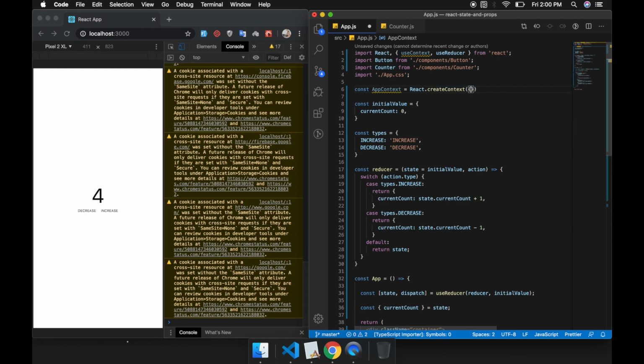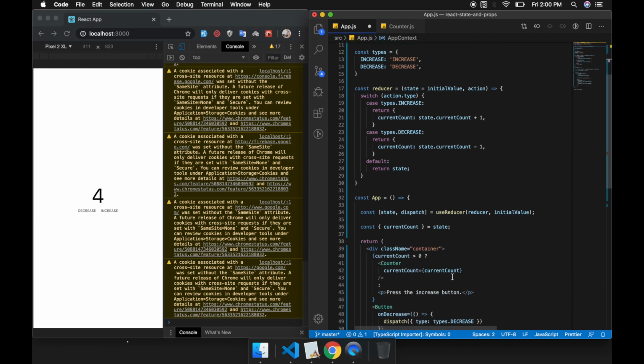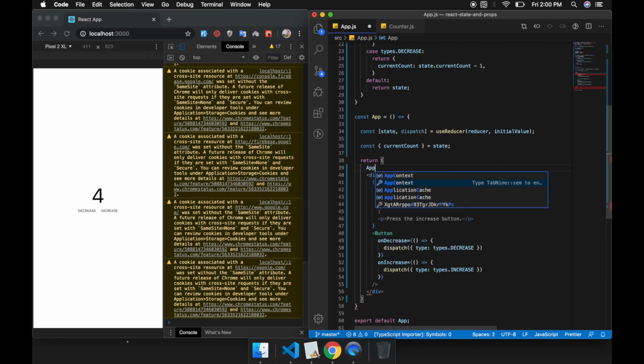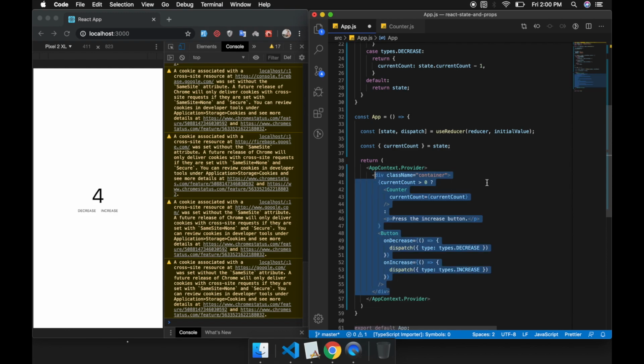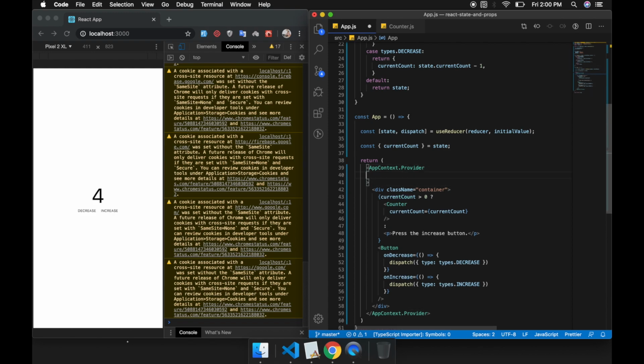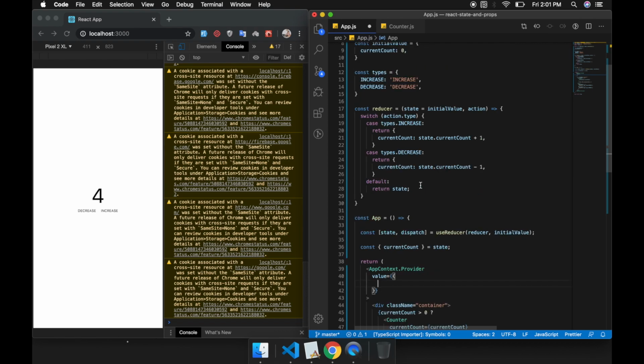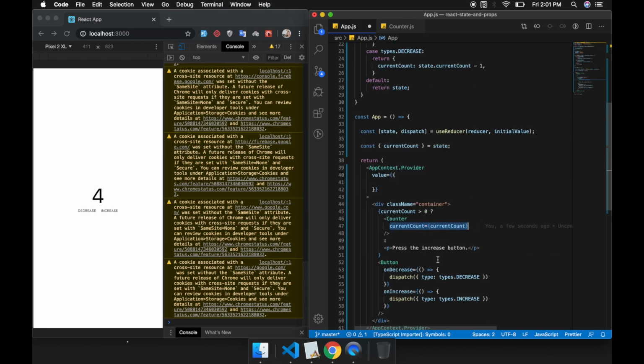Context. Just let it empty object, and then we should export this. Export, and then put the provider here. Here, and then pass the value. Okay. The value doing it in here is only this one and these two function.